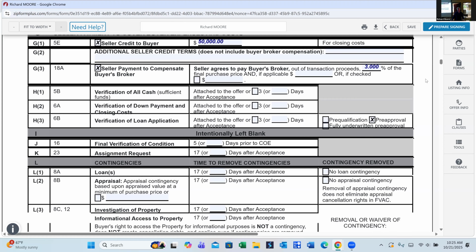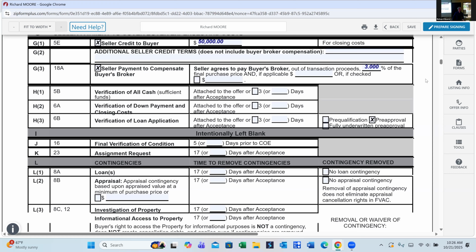So remember, you must have a buyer representation agreement in your possession, signed before you even show property. And recently, we were apprised that CRMLS is going to be implementing a registration process for buyer representation agreements.